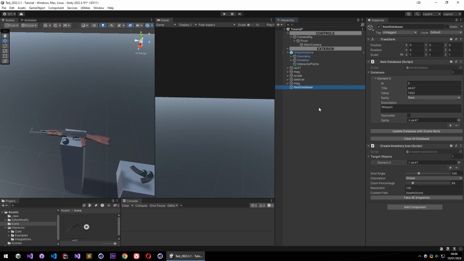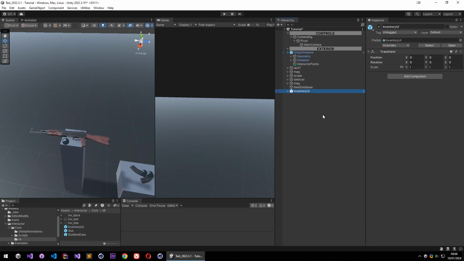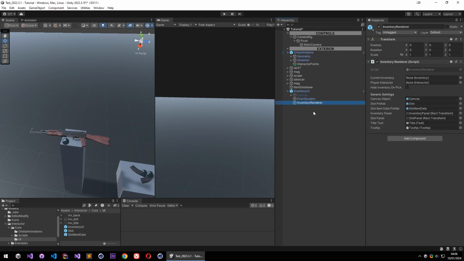One thing we are missing is the item renderer. So let's save the scene. To get the item renderer, we have a prefab in the Interactor Core UI. So over here, Inventory UI, you can just drag it down into your scene, and there's everything you need, and it is ready to use. There is this inventory renderer.